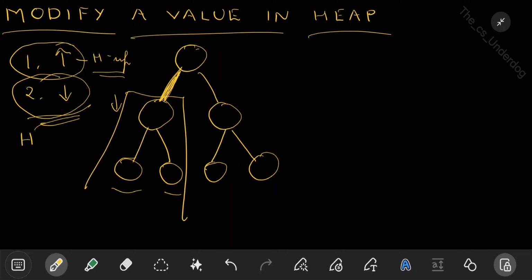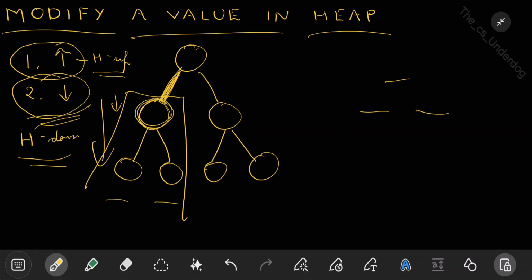So what you have to do is a heapify operation, also called heapify down. It will first check this parent with both the children. When you were doing heapify up, you only had to check with the parent, so there were only two nodes involved in each comparison. In case of heapify down, you have to check the parent with both its children. So three nodes are involved. Then you have to check which among these three has the largest value.